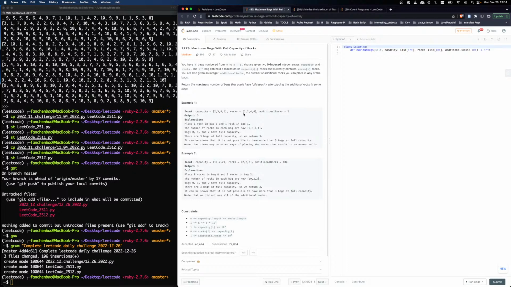The second one we have 8, 0, and 2. And then the total, yeah, we can have all of them. There are only three bags. Okay. Yeah, so we get a list.